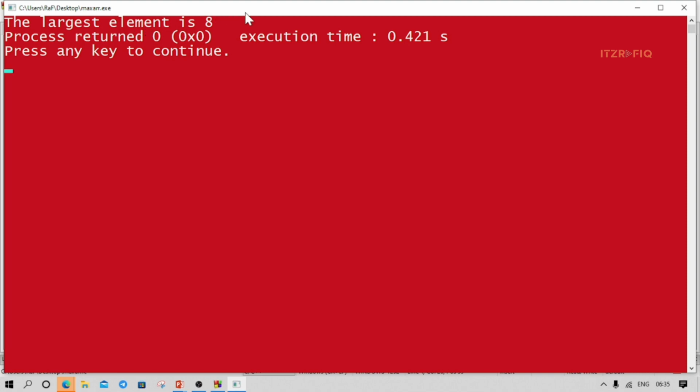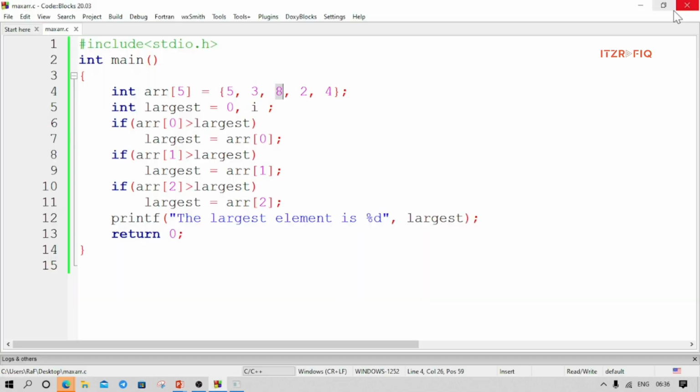Now you see the largest element is 8. If we continue it for the fourth and fifth elements, then still we will get the answer as 8, because these two are smaller than 8.